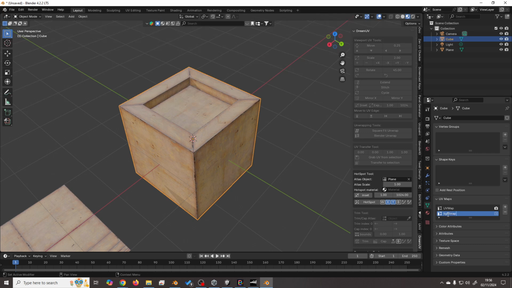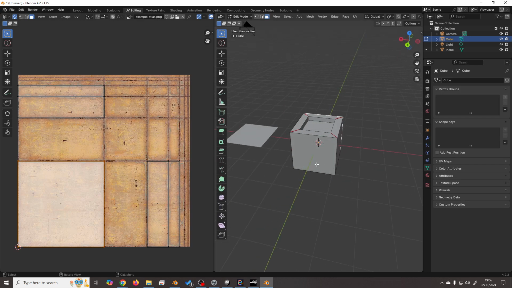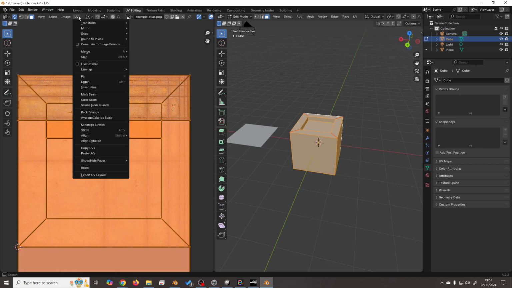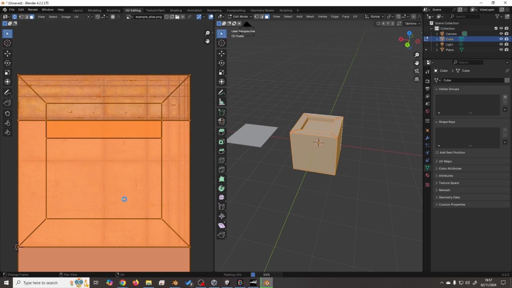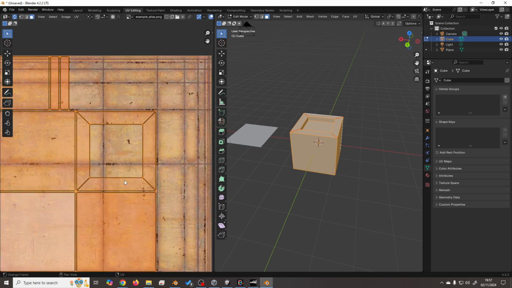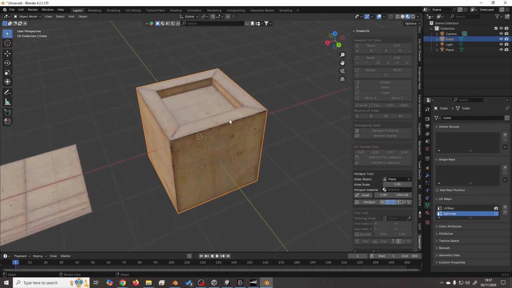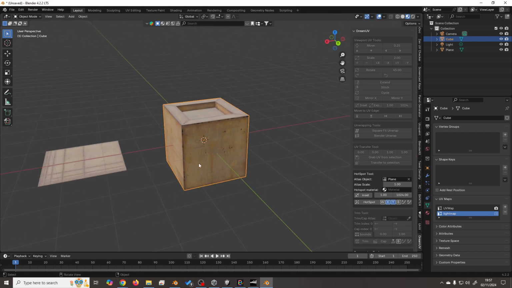I usually name my second channel light map so I don't get confused, because I get easily confused. And I would just do probably a basic cubic unwrap because it's all quads anyway. Pack islands, give it a little bit of a margin. I don't know, maybe 0.02. And there it is. There's my light map channel unpacked. And that's ready just to export. I can bake my lighting on it. The shadows will work, but it looks pretty cool.